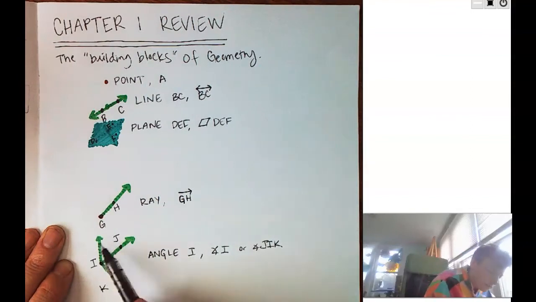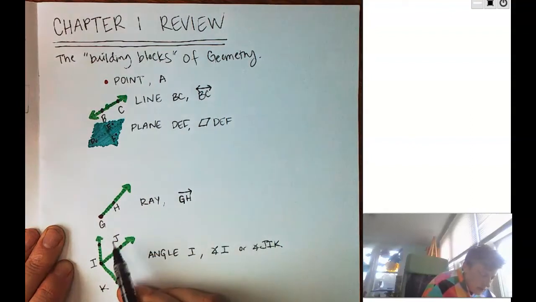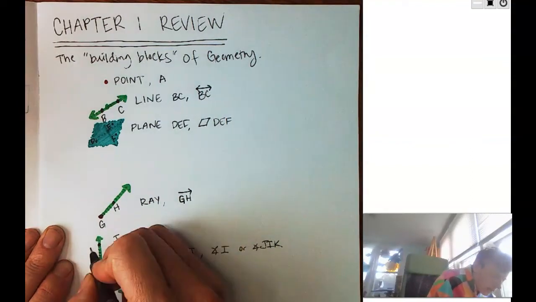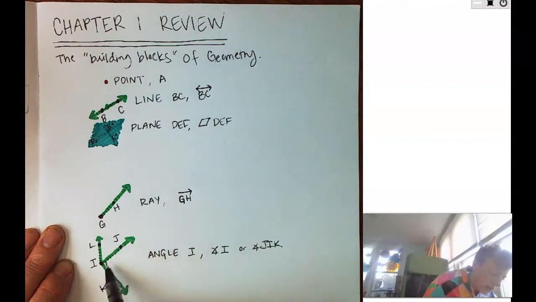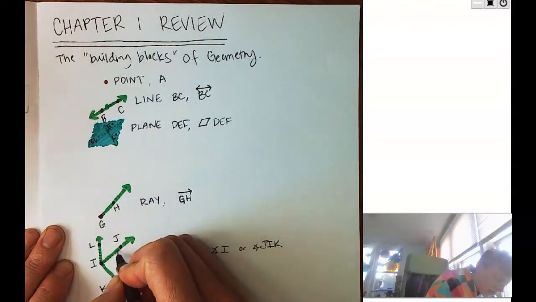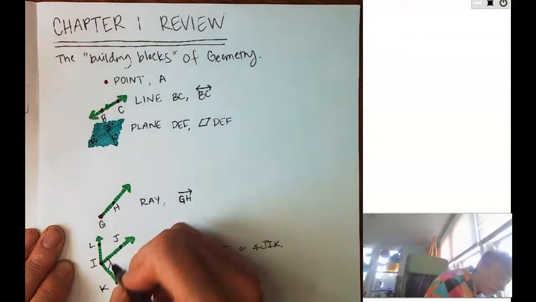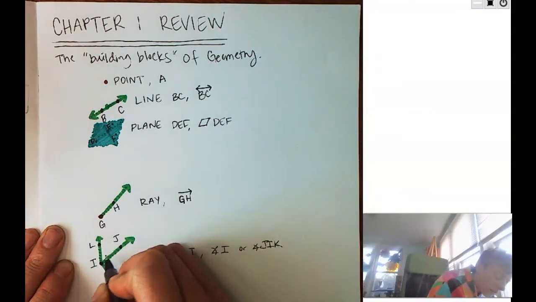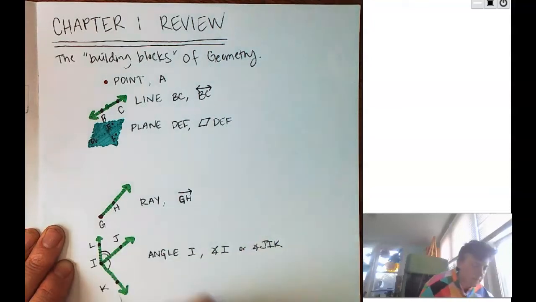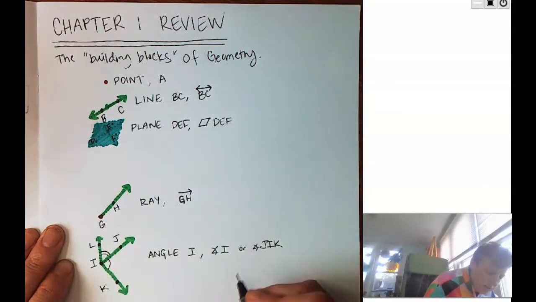So then I made another angle here. J, I, J, K, L. Now we have 2 angles. We had this one angle, J, I, K, that was here, from J to I to K. We made another angle that also uses that point I, that goes from L to I to J, and it's not the same size. So we name this as angle LIJ.